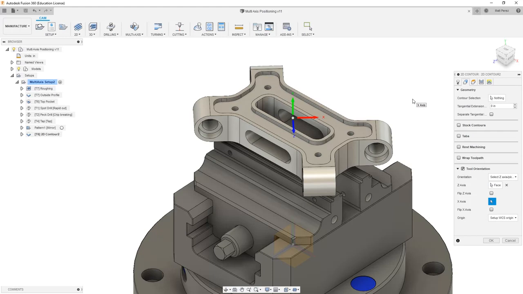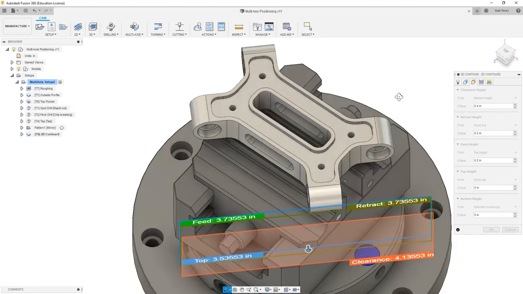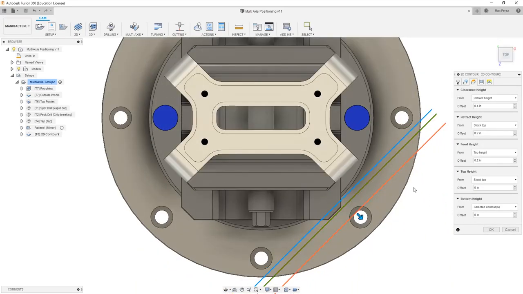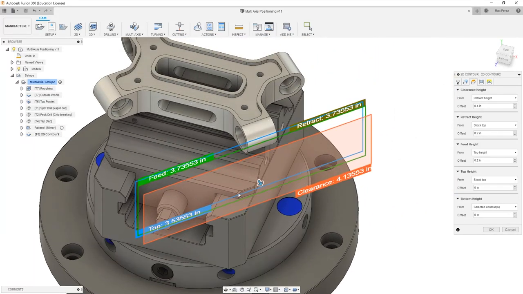The next thing that I want to do is go in and define all the rest of my parameters. Because we're using a contour, we don't need to worry about rest machining in this case, but we do want to make sure that our heights are correct. The height is going to be based on the selected contour, and if we rotate this around to a top position, notice the location of my clearance and retract planes. They're based on the geometry of the fixture and the part itself, so you can see exactly where the orientation lies. Do note also that they're pointing toward the coordinate system, and those values are based on that coordinate system.